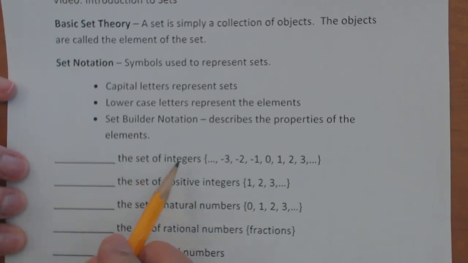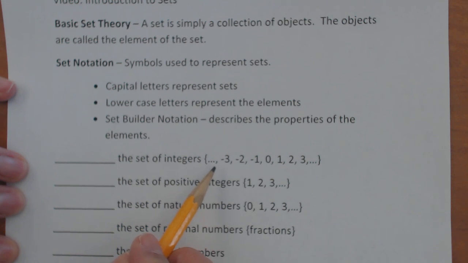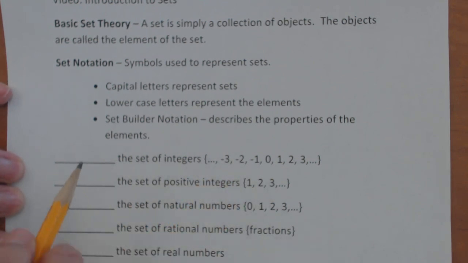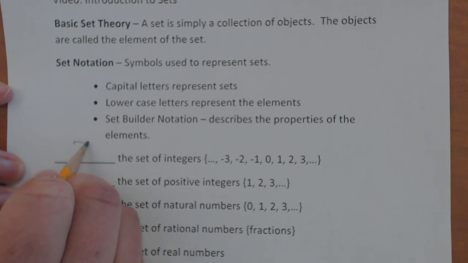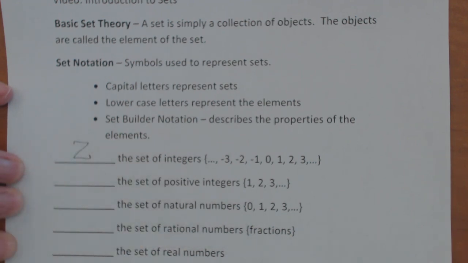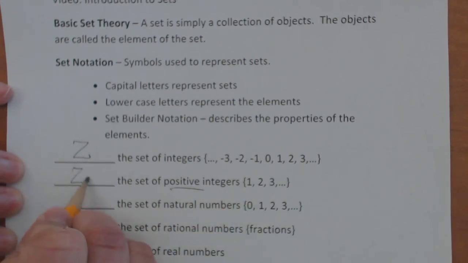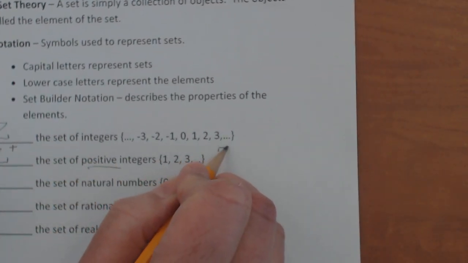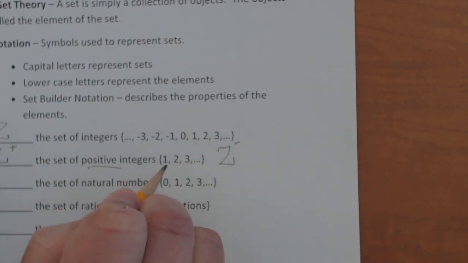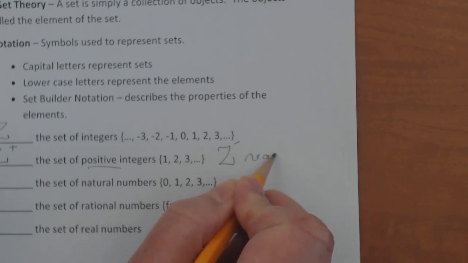So we have the set of integers. Integers are whole numbers and their opposites, such as -3, -2, -1, 0, 1, 2, 3. And we represent that by making this fancy little Z. Then we have the set of positive integers, and those are 1, 2, 3, and we represent it with the little Z and the plus. If we wanted to do negative integers, you're absolutely right, it would be Z with a little minus, and that would be the negative ones.